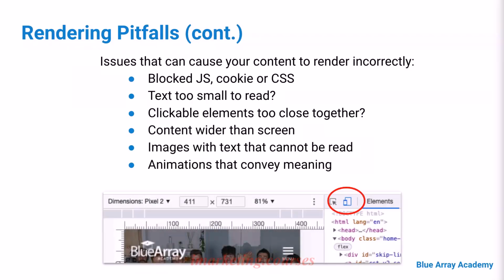For example, within Chrome, you can right-click pretty much anywhere on a web page and choose Inspect. In the sidebar that opens, click the toggle device toolbar icon towards the top right to change between desktop and mobile view to see how Chrome renders your page on different platforms. The button is circled red in the image here. Alternatively, after opening the Inspect tool, you can use keyboard shortcuts. On a Mac, press Command-Shift and M, or on Windows, Control-Shift and M. This will toggle between desktop and mobile representations of the rendered page, so you can see exactly what your page looks like within Chrome.